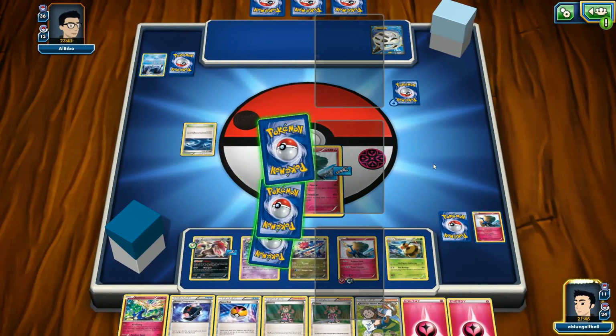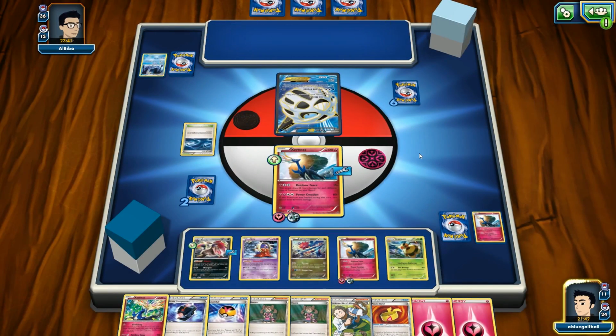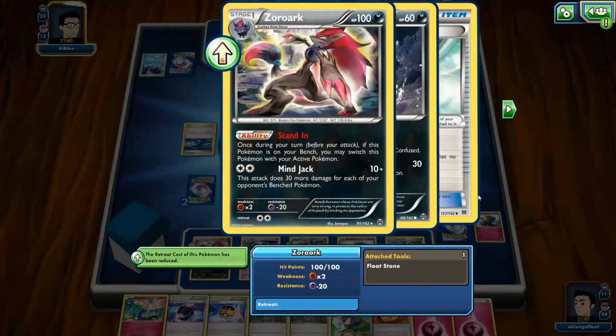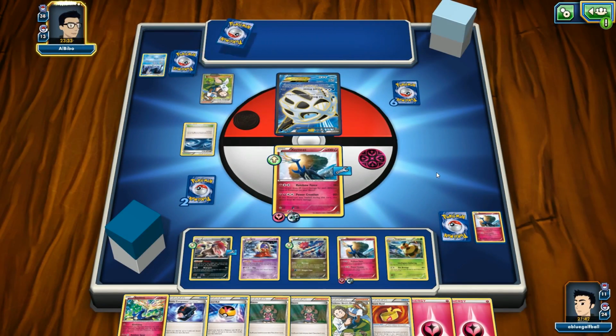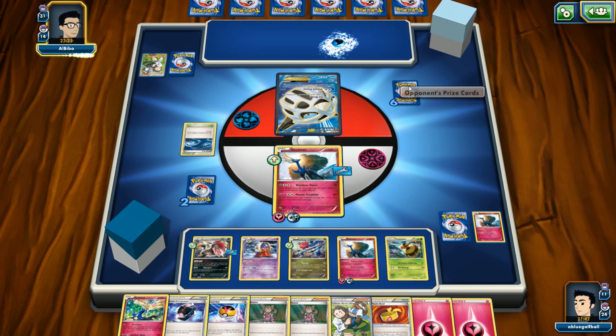Alright, so here we go. We're knocking that out for 180. Just as the doctor ordered. Look at that. Even with the stadium counter, we were still able to get 180 damage with that muscle band. Hitting for 160 and then another extra 20. And he does flip heads off the Professor Birch's observation, so that's kind of nice.